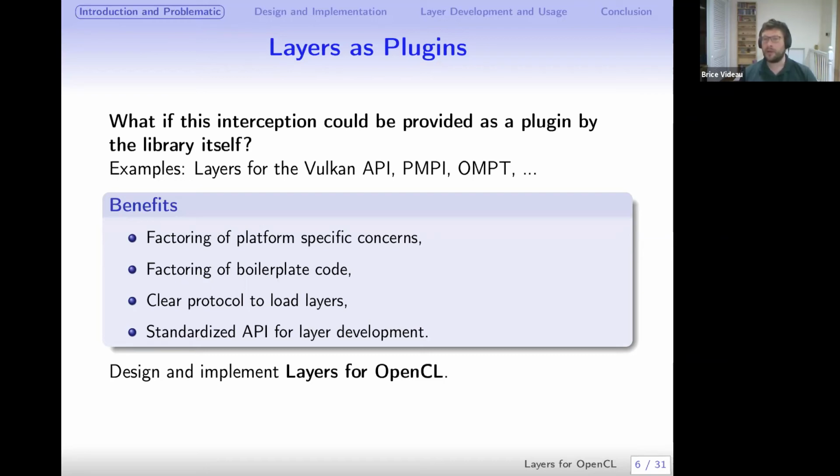The benefits are clear. We are factoring out platform-specific concerns. We are factoring out boilerplate code. There is a clear protocol implemented to understand how to deal with several libraries, several plugins. And we standardize the API for the development of those layers. So what I'm going to present in this tutorial is the design and the implementation of the layers for OpenCL and how to develop a layer for OpenCL.